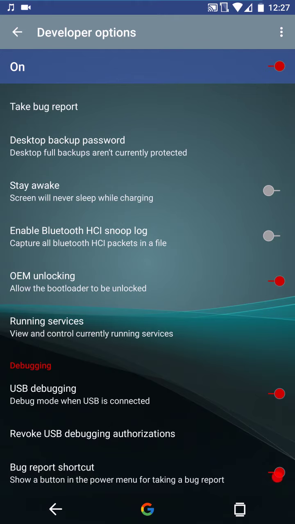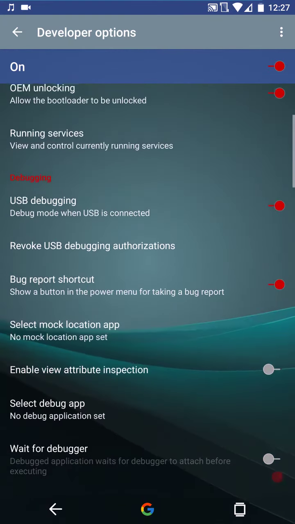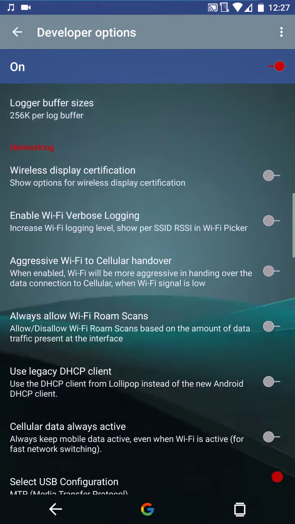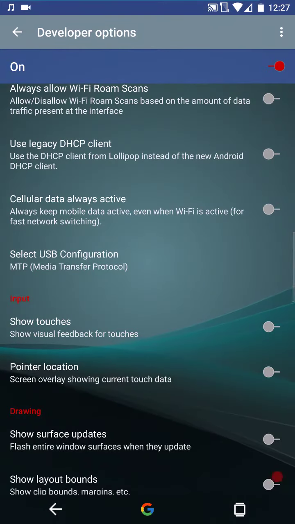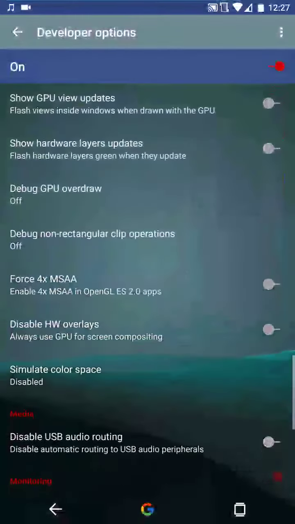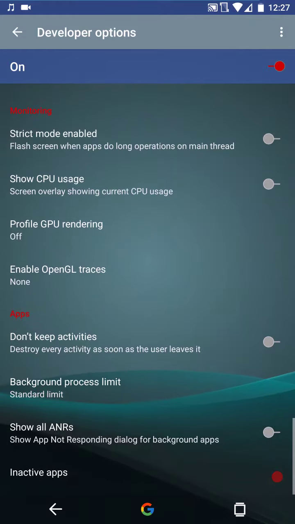We'll go into developer options. I'm not going to touch base on a lot of these settings because it is standard Marshmallow. You have your USB debugging. You're going to want to check that. You have your logging and all that information, ADB, stuff like that. Your window transition and animation scales, all that. That's where that is. Your GPU stuff, that's where you would go for that. CPU settings, that's where you would go for all that.